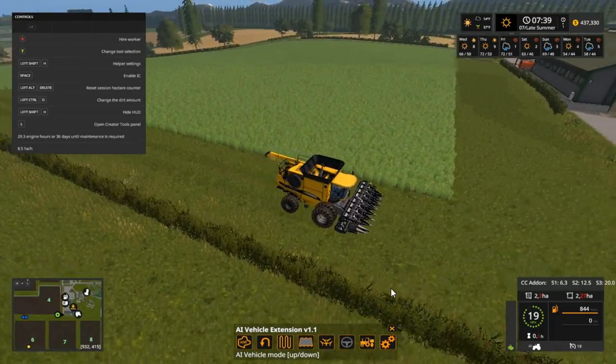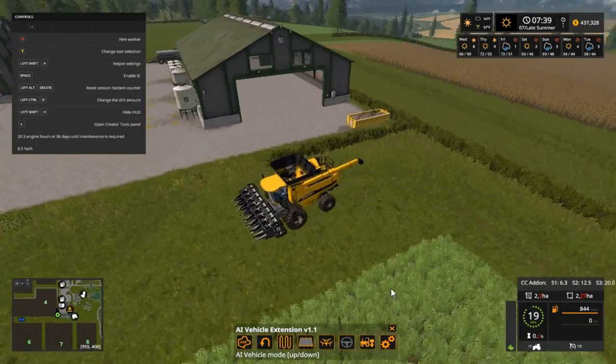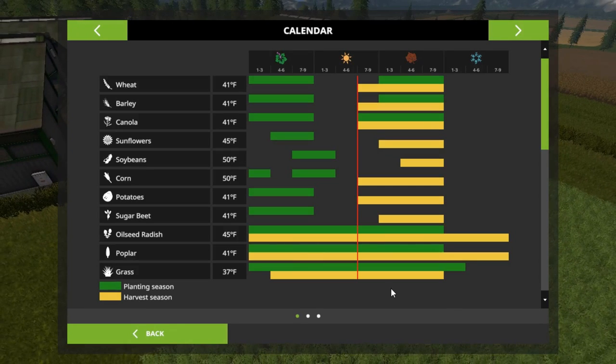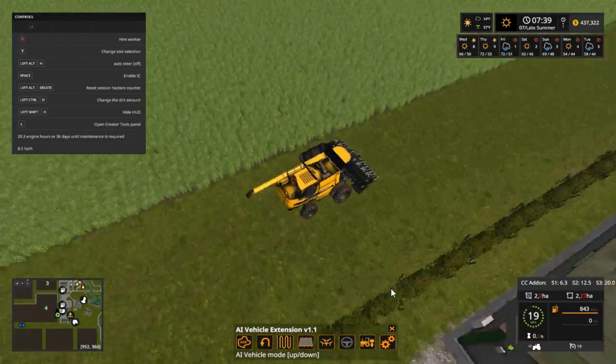Because our wheat and barley and stuff is ready to harvest. Sunflowers can't be harvested yet. Let's take a double look just to make sure. See, corn, harvest, autonomy field, next is canola, barley, and wheat. So that's going to work out pretty good. That's going to work out awesome.